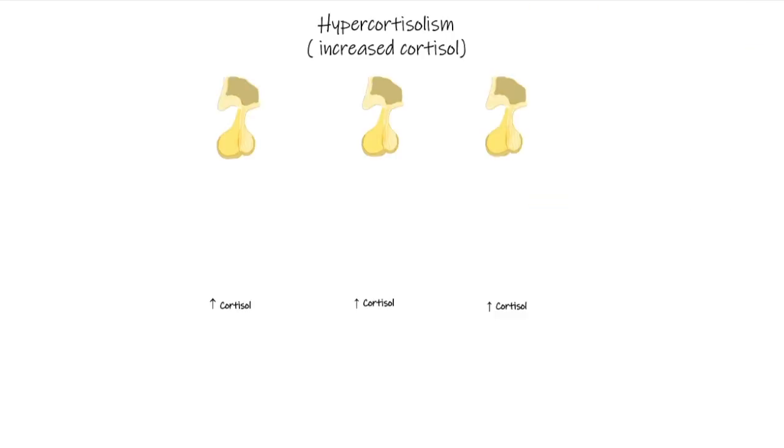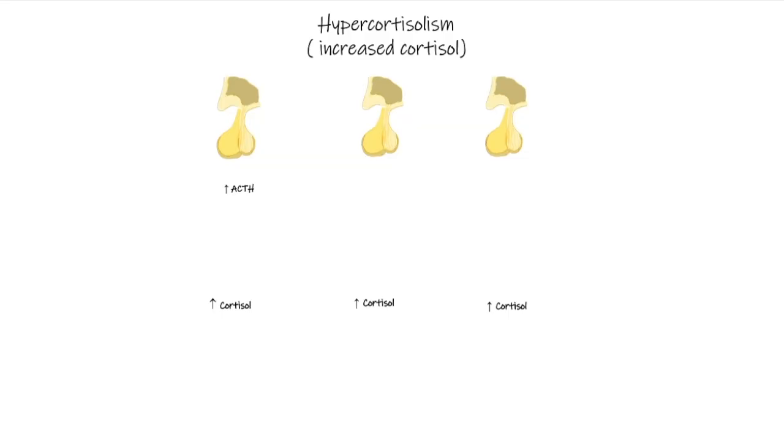The HPA axis feedback relationship allows us to predict several hormonal patterns. Just as we saw in the evaluation of thyroid disease, in looking at TSH and thyroid hormones, the HPA axis feedback relationship also allows us to predict several hormonal patterns. Here we'll look at various potential patterns that result in hypercortisolism.